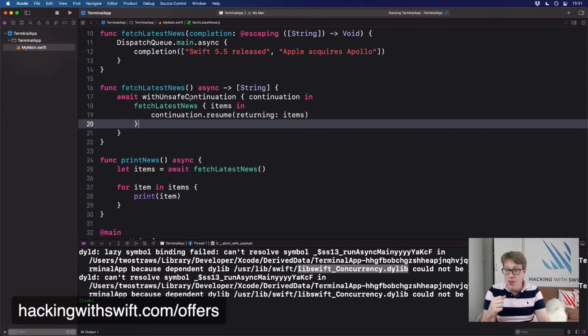The nice thing is, they're both called in exactly the same way. The code with unsafe or with checked, the same way, return the value, same parameters going in and so forth. And so you can switch across from one to the other very, very easily. I expect most of us will use checked most of the time. A handful of folks will go check, check, check, checked, ready for release now, unsafe. They want the extra little performance boost just to make absolutely sure. So that is continuations. A lovely feature to bridge the old world of completion handlers and the new asynchronous world.